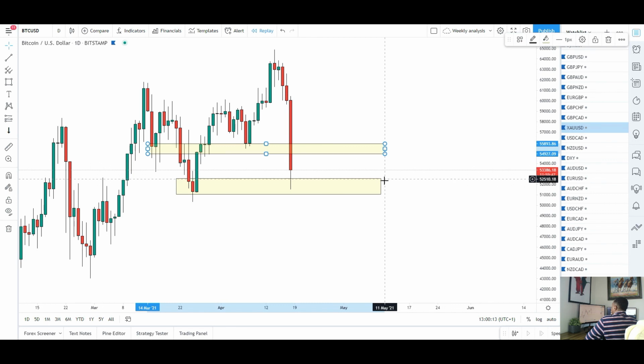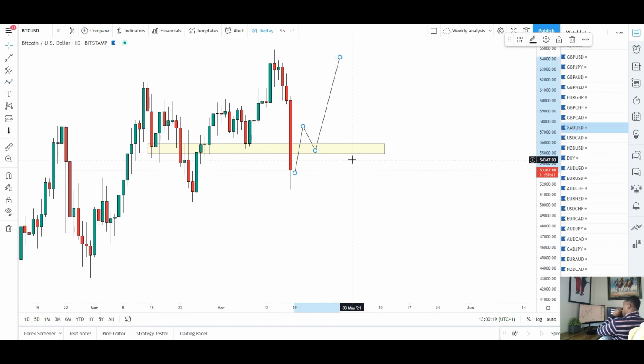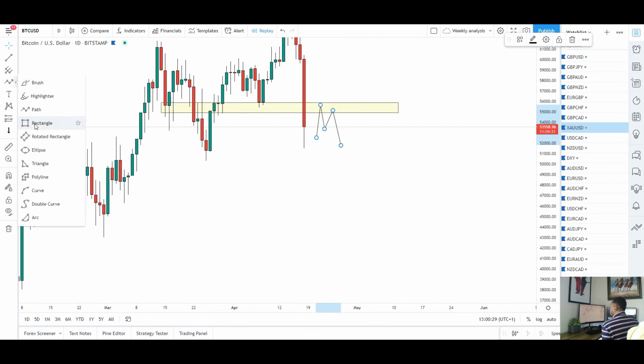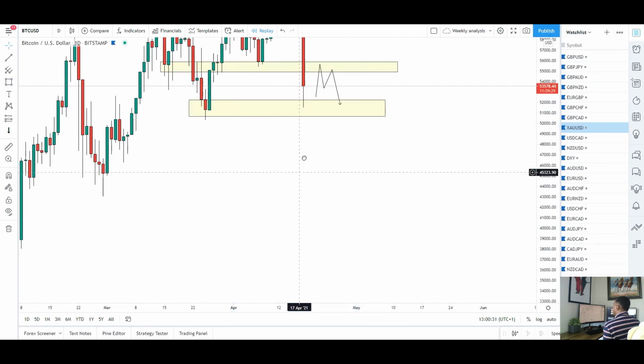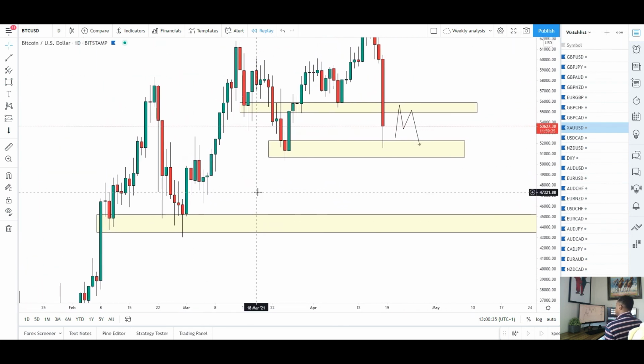I think if we do manage to get ourselves back above this level here in the market, we'll probably see a bigger move to the upside back to those highs and potentially hit 65,000. However, if we do hold this level as resistance and actually take out this support here, which was a higher low, we could see the market push back into this key level of support here on the daily.